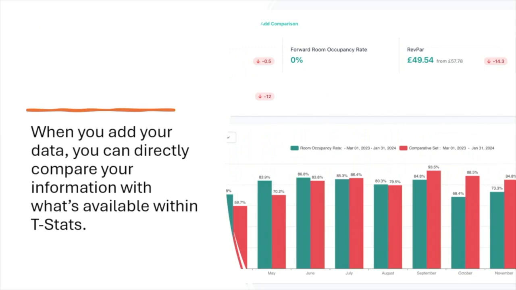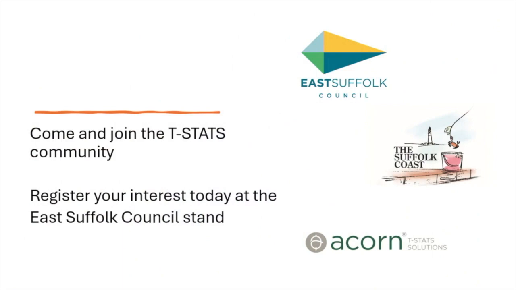T-stats is so useful for your own business. You can compare your individual data with the average and normalised data of your sector. You will see if you are ahead of your competitors or whether there are more opportunities for you. Many members are already using T-stats. Today, you can organise your first steps to getting on board with T-stats. We said earlier the economic development team are here to help. So please go have a chat with them later today and they will arrange for all the help you need to get on board with T-stats. Thank you.